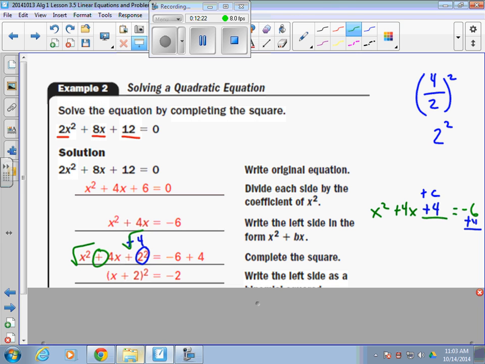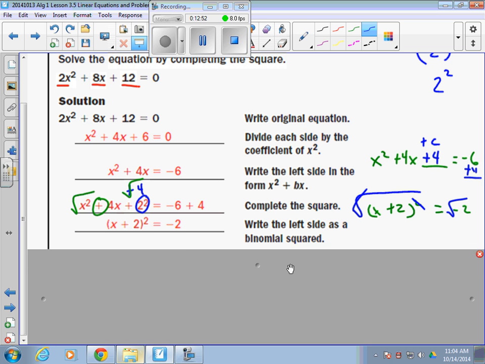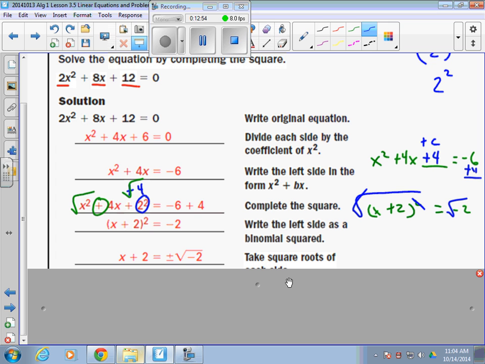And then you treat this just like our bell work problems at this point. Undo the fact that it says x plus 2 squared. We know how to undo that. We take the square root of it, and it'll cancel it out. If you take the square root of the left, you take the square root of the right. Now, before last week, there would be no real number that makes this right. But we know how to get rid of a negative in a radical. We take I out, just like last week. So now we have x plus 2 equals plus or minus the square root of negative 2.